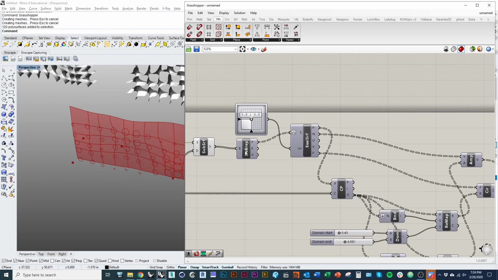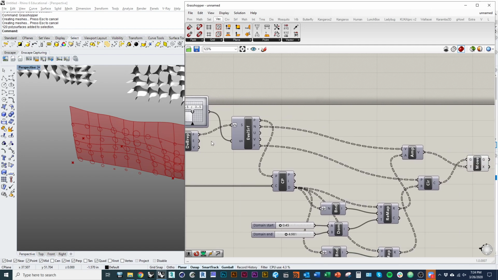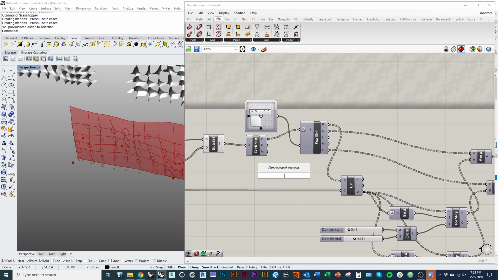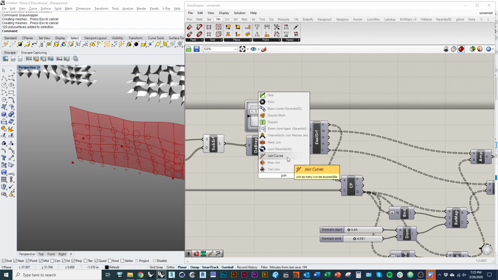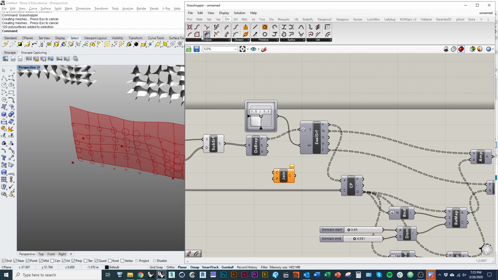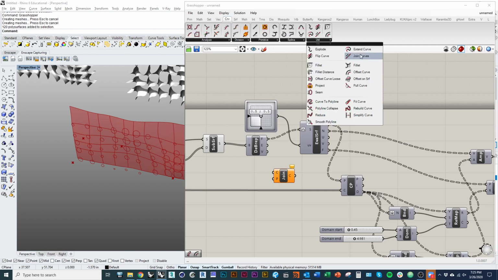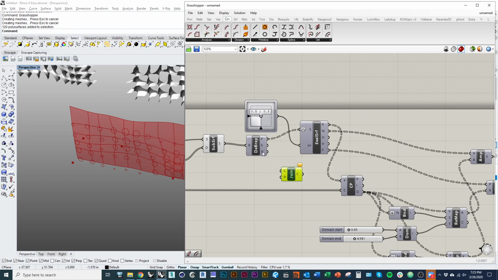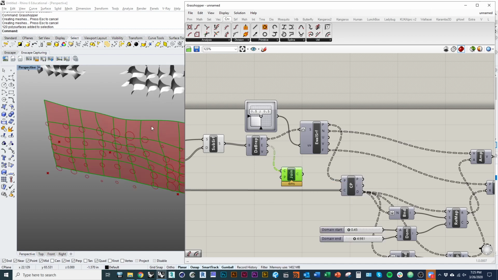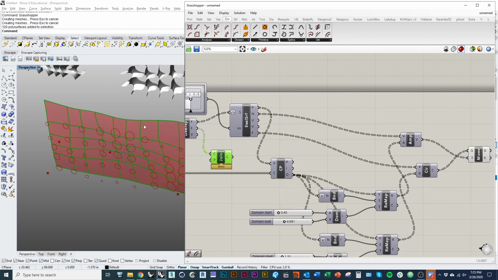So I'm going to use the edges from each individual subdivided surface, and I'm going to loft them to the circle. First I want to get a join curves component. Type in join. Also go to curve and I believe utility. I'll plug my E from my deconstruct brep into that, into C. So now we should have one outline. By default, that's 4 separate curves for each subsurface. And now it'll join them into one closed curve.